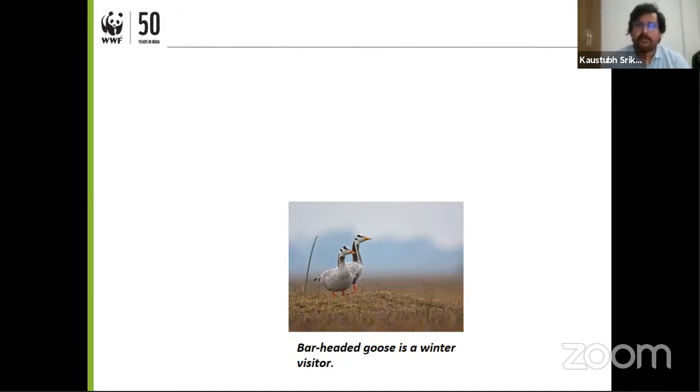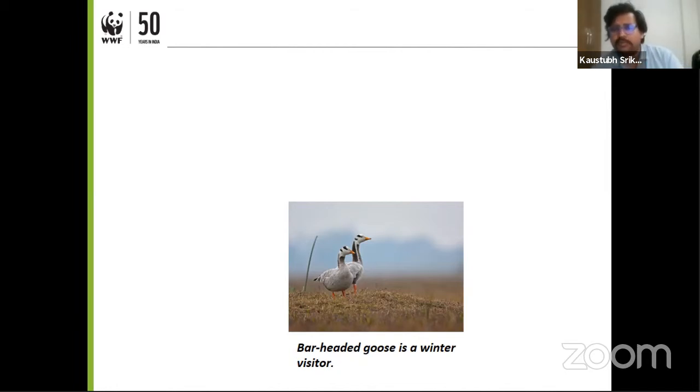For example, some birds would probably migrate in a V formation. Some birds would probably migrate in a line kind of formation. All these formations help a particular bird survive in their group, because there is a lot of energy that is needed during migration, and a bird would want to spend less energy wherever they can. So they would adapt strategies and different patterns in their movement in order to reduce their energy loss during migration.